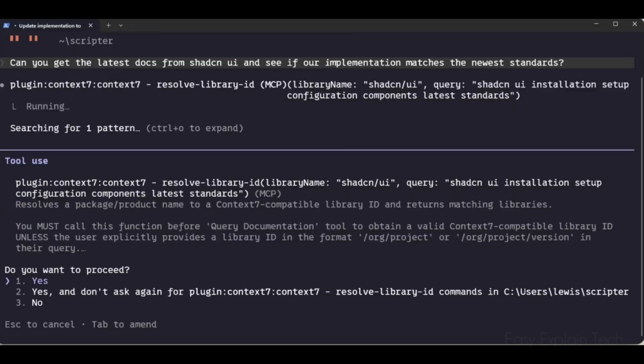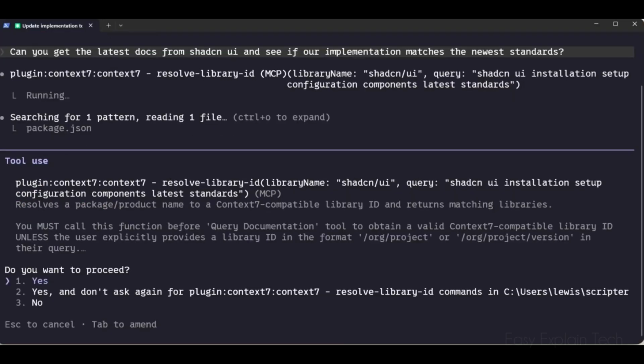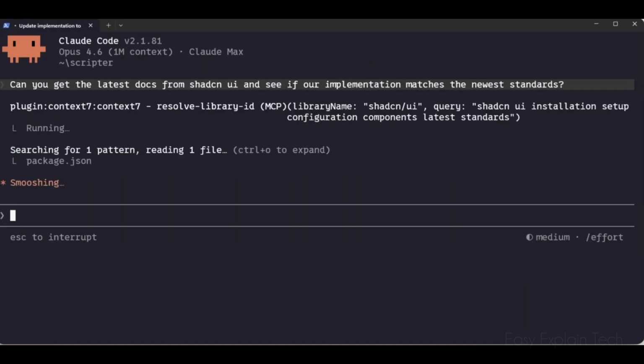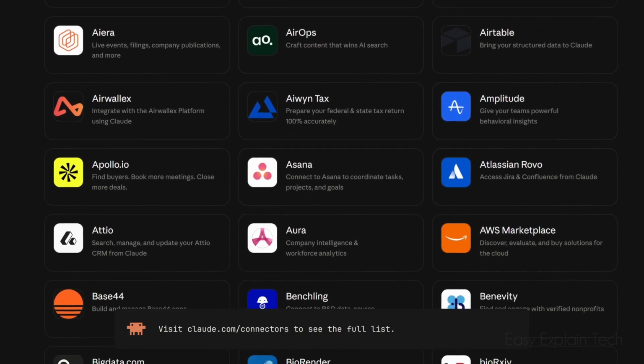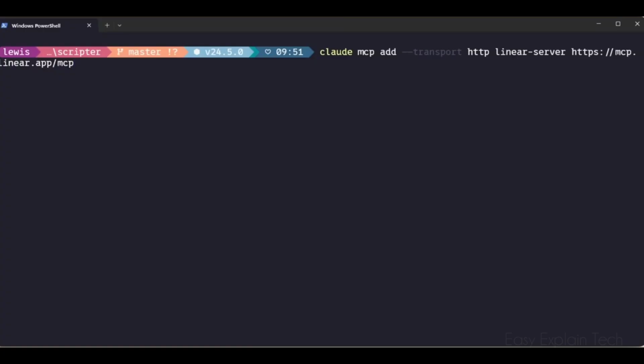To begin using these capabilities, you can integrate MCP servers by executing the command claude mcp add. These servers generally fall into two categories: HTTP servers, which are hosted by service providers and connect over a network, and stdio servers, which operate as local processes directly on your machine. Once connected, you can manage these integrations within a Claude Code session using the /mcp command.